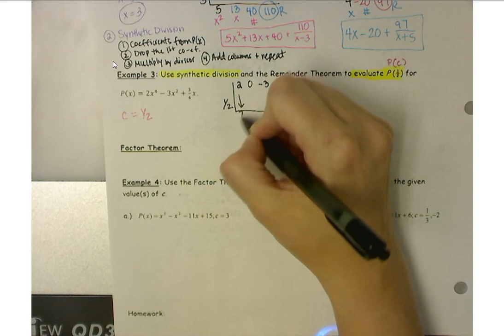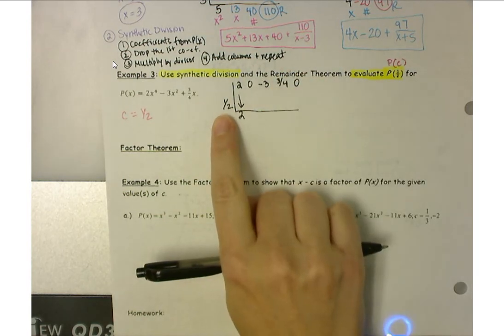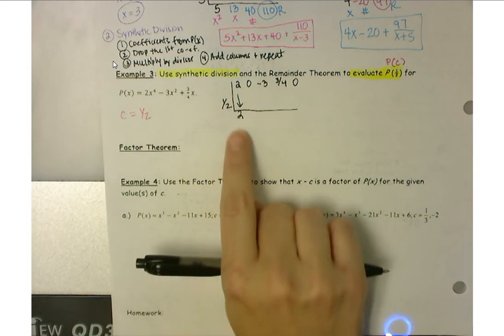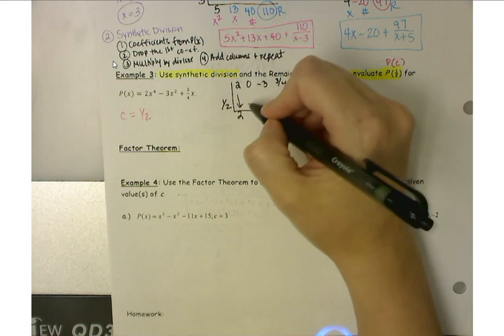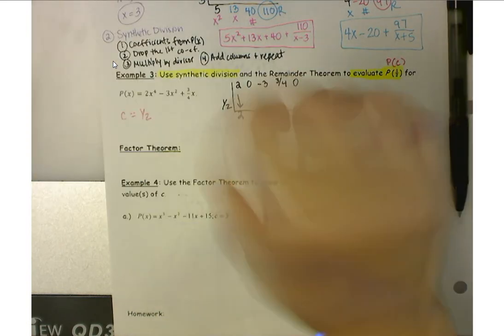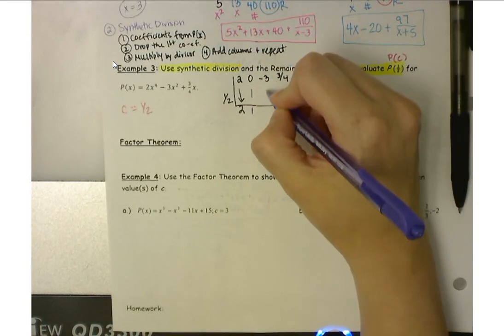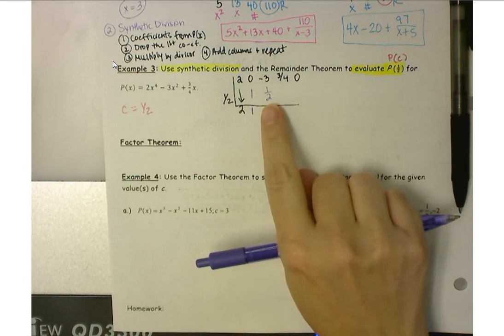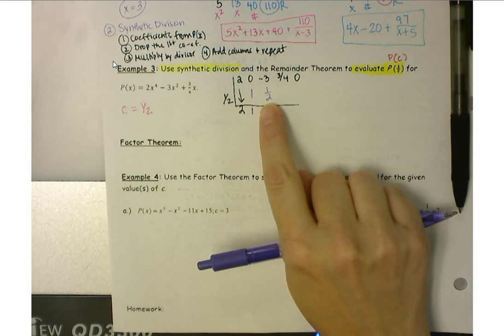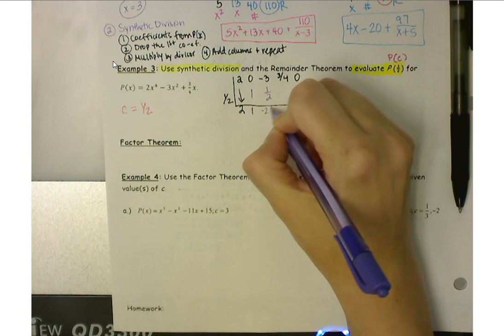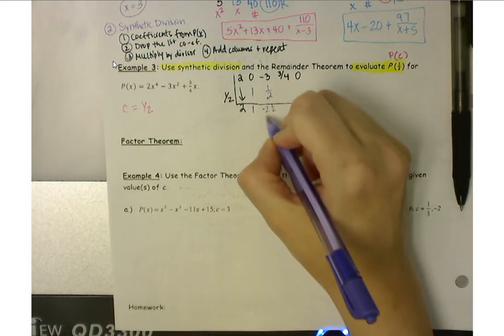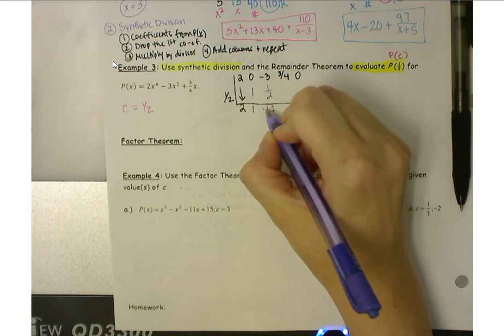Now, when you're going through this, multiplying by 1/2 is just like doing what? Dividing by 2. Okay, so these are things you're going to have to do without a calculator. 2 divided by 2 is 1. 0 plus 1 is 1. 1 times 1/2 is 1/2. Now, -3 plus 1/2 is what as a mixed number? Yes, -2 and 1/2, which how could we write -2 and a half as an improper fraction? Good, -5/2. Remember, 2 times 2 is 4, 4 plus 1 is 5.